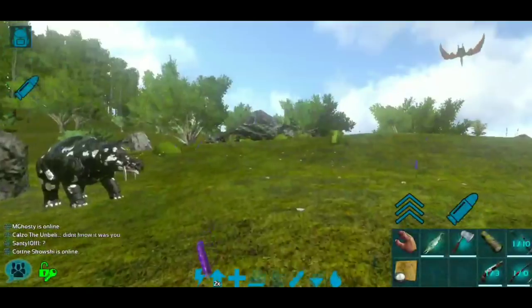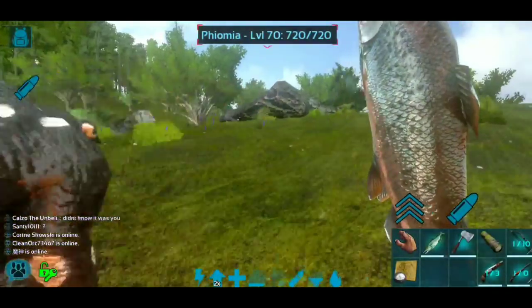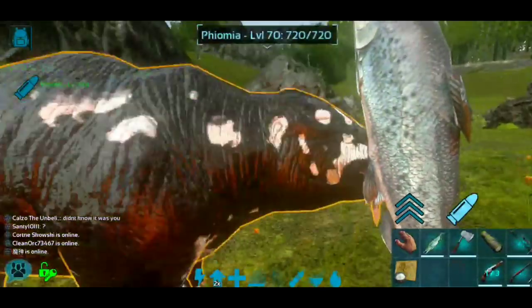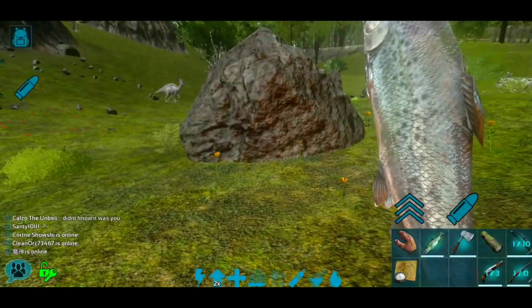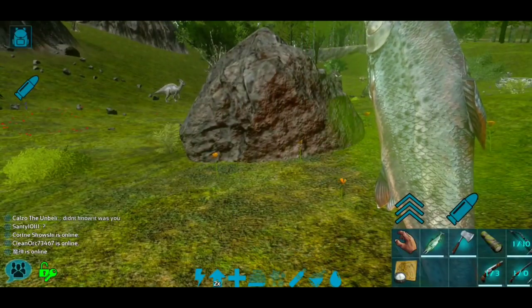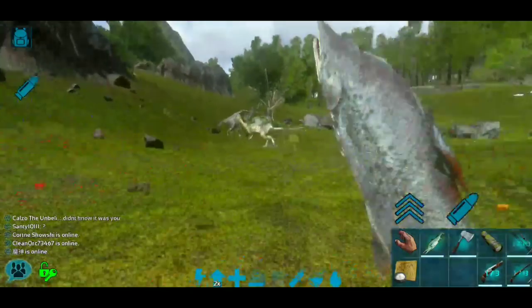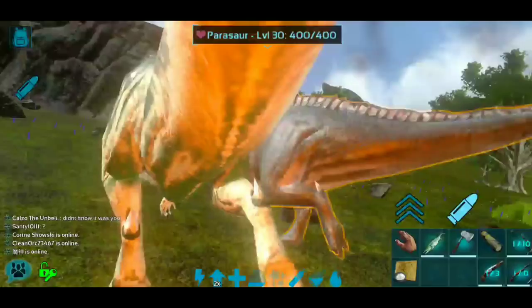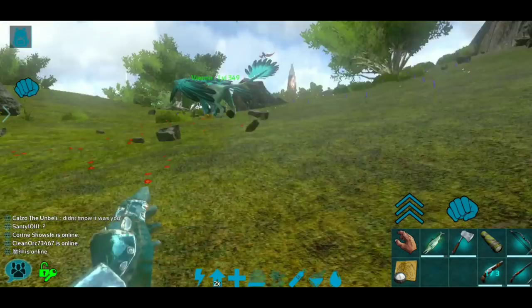And we did the... Oh, let's try out the smelly fish skin. Oh, what the heck? He looks like a cow. That Fionia looks like a cow. All right, let's try it out. And dead. Did you hear that sound it made? It made like a squishy fish sound. That was kind of cool. Let's go try that again. Come here, Parasaur. Yeah, it makes like a squishy, squishy fish sound.